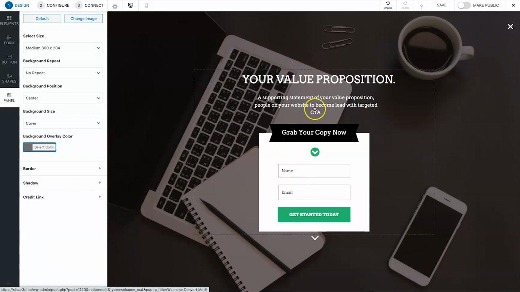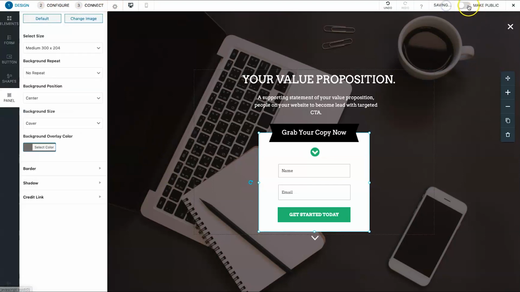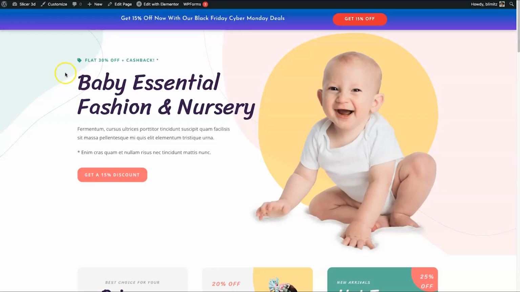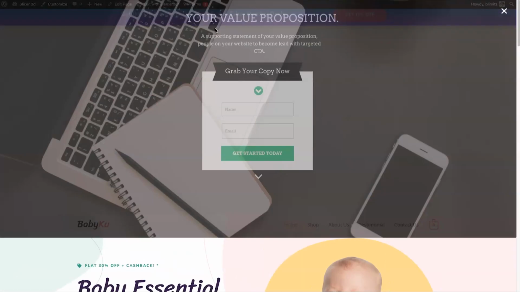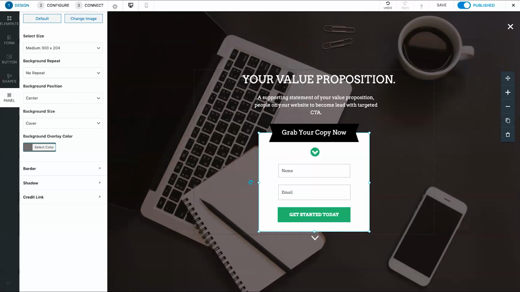Now you can come through, do exactly the same thing, enter in your headline, enter in your call to action, enter in your forms, integrate everything once again, design, configure, connect, same exact situation, and then save, make public, and click save again. It's just a double safety going on. And then if we come back to here, I don't think I actually turned that off, but we should have ourselves a nice welcome mat. And that's how it's done. Super easy to do. So what I'm going to do right now is actually jump behind the screen. I want to talk about a few little extra things.